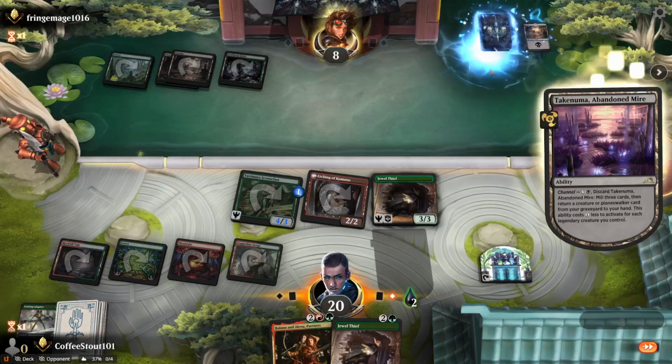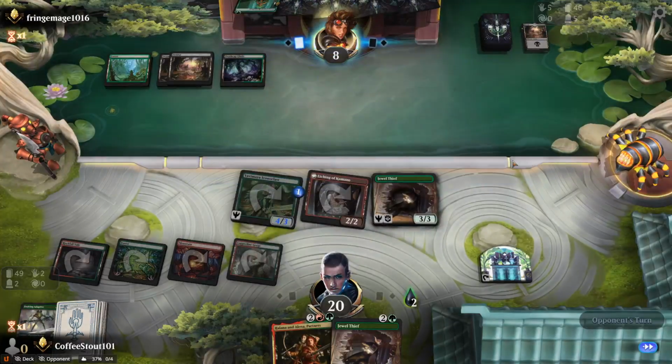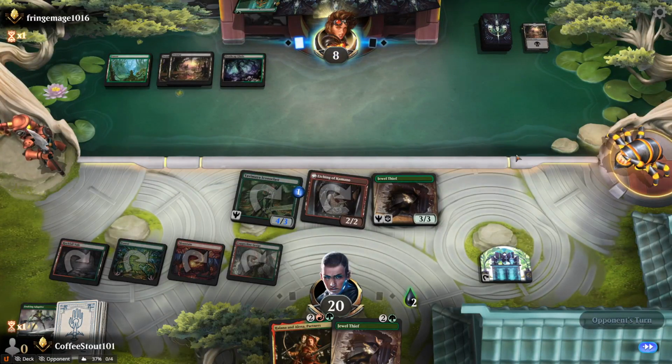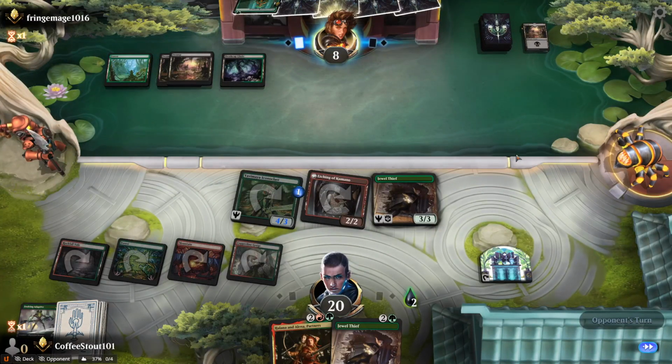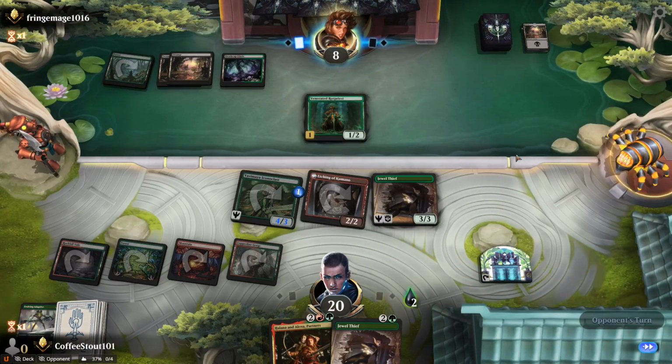Takanuma ain't gonna do it. Probably grabbing the Rot Priest back. Maybe that's his only creature in the deck. It's pretty slow to be playing a Rot Priest right now. That is what we get though.